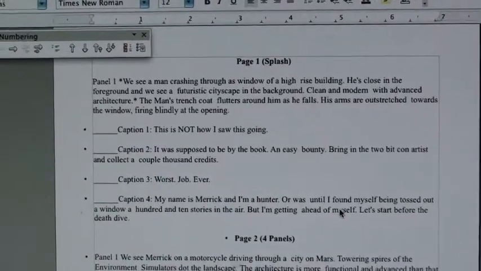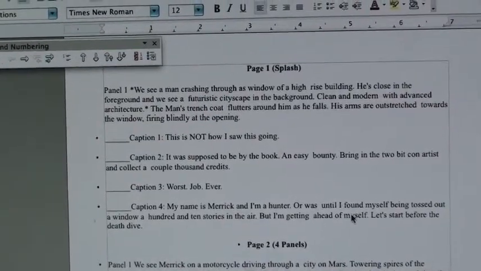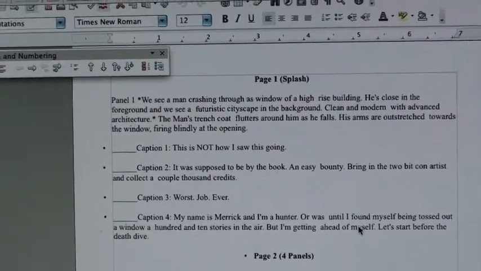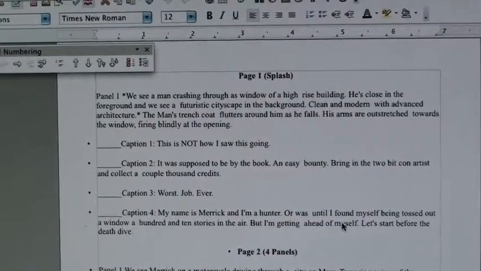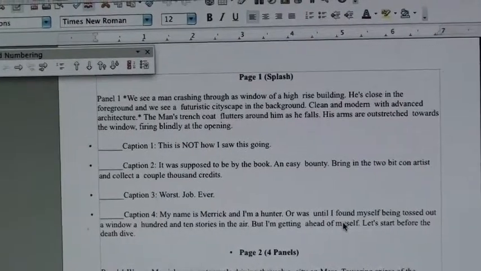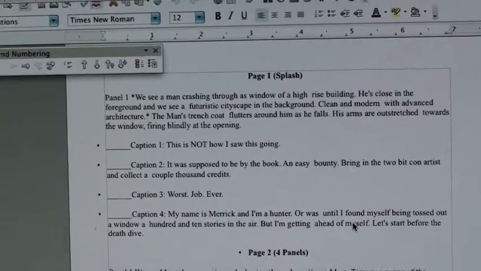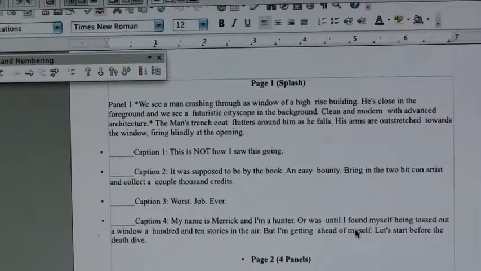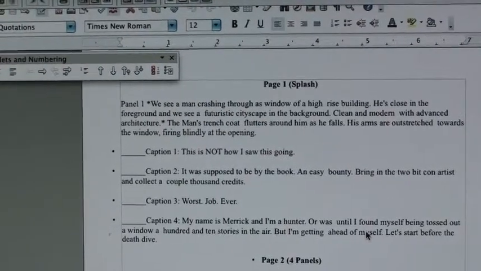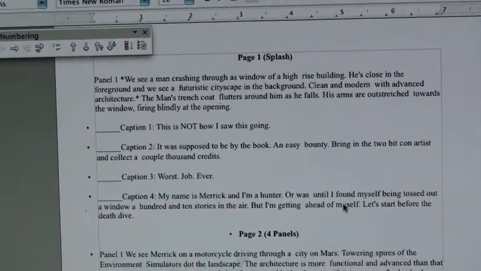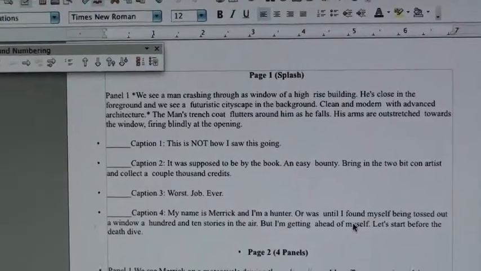Why is there no background per se on the first page like you explained it? Well, it's a little bit easy to write that there's somebody in the foreground and then there's all this background you want to show, but it's not necessarily how it works when you draw things. If there's somebody in the foreground, there's not a whole lot of room to put background around them. And I could draw a big building with a little dot coming out of the side of the building, looks like somebody flew out a window, which might actually go with your narration a little bit better than the guy being all up close.